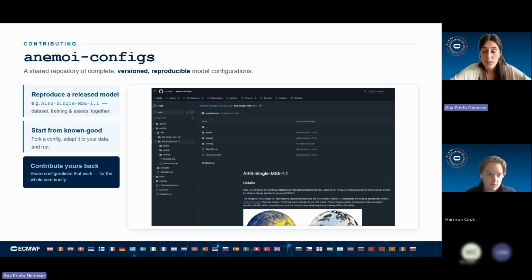It is worth saying that those configs are associated to specific versions of Anemoi, but those are listed as part of the documentation for this repo. So there you would find these different groups of configs, so the training section, the hardware, and so on, and you will find the hyperparameters that we chose to train those models.